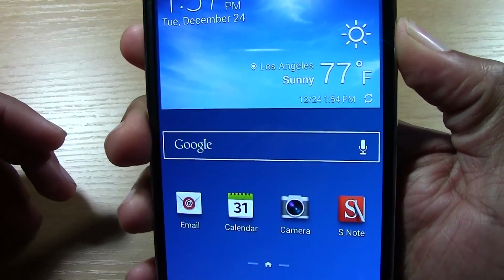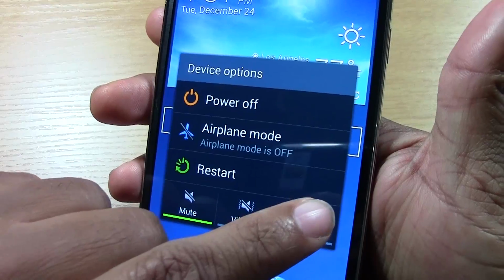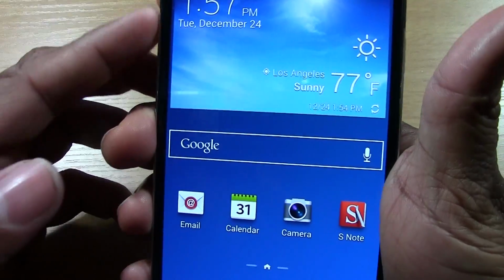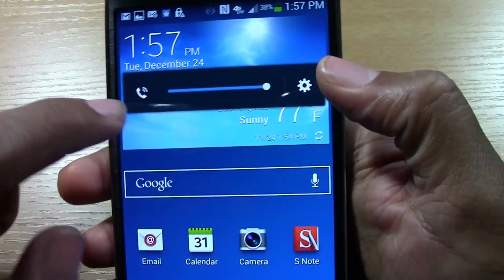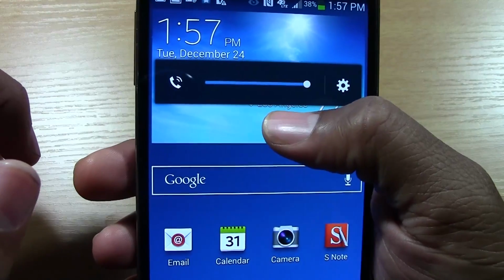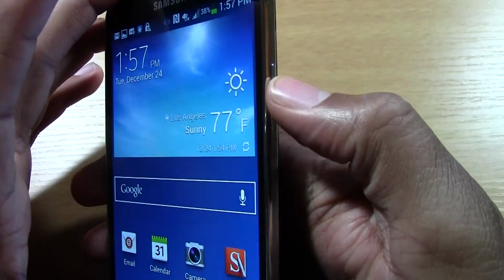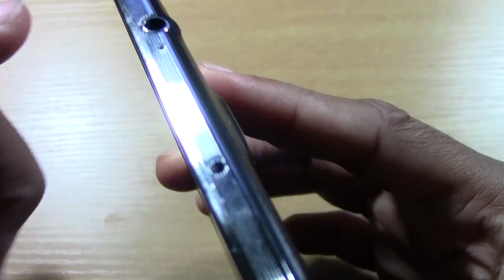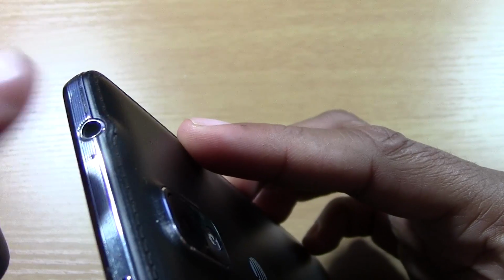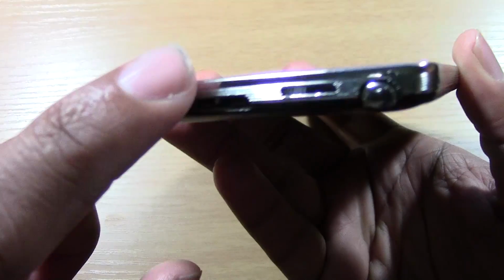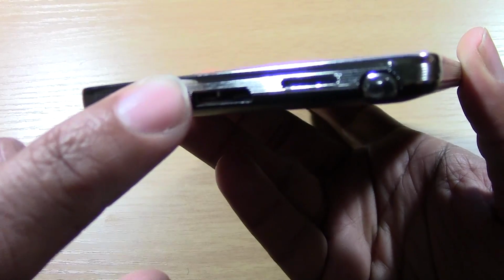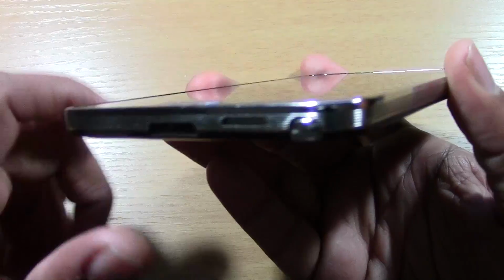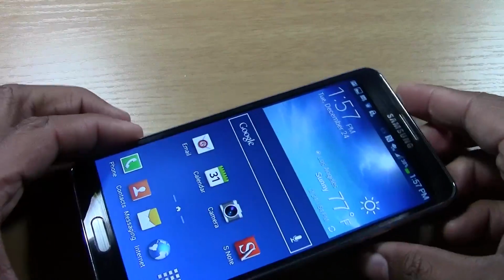So again, if we hold that down and it's on mute, we can just tap sound and that will turn the sound back up. And now you'll notice that the ringer is back to 100%. Okay, so that's kind of what that button does on the side there. At the top, obviously, we have our headphone jack if you want to plug in your own headphones. At the bottom here, we do have the jack that is for plugging in our charger.